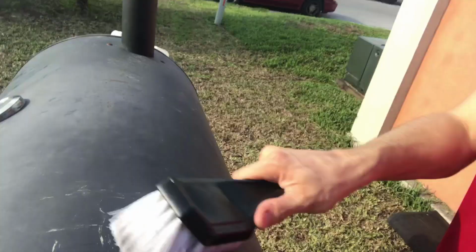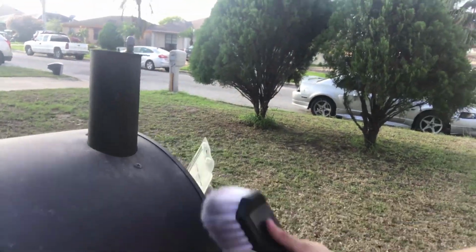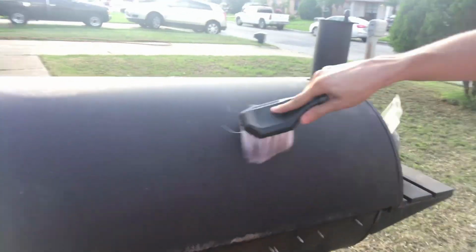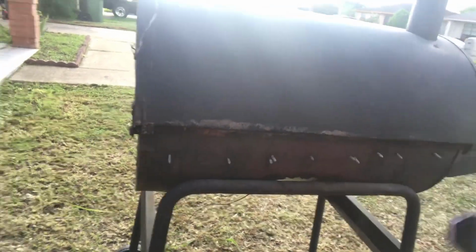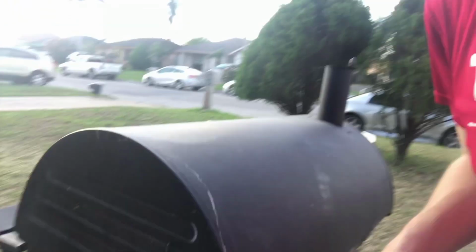Alright guys, first thing you want to do is give the areas that you're going to paint a good brush. The reason why is to remove any dirt that may ruin the paint. If you want to make this permanent, if you're thinking of just painting it black again, or whatever color your grill is, then you don't have to worry too much about it. But I recommend giving it a good wipe down with any brush. Don't try metal brushes, because it will ruin the barrel, but just a sturdy brush that'll clean the grill. I wouldn't recommend using water on this, just because it'll take longer to dry, and you want to do it on a sunny day as well, so the paint dries quickly.